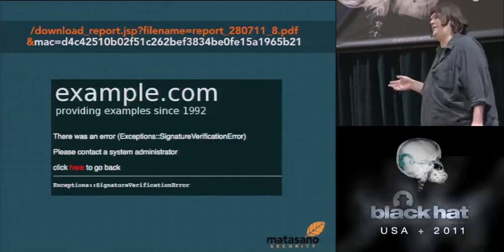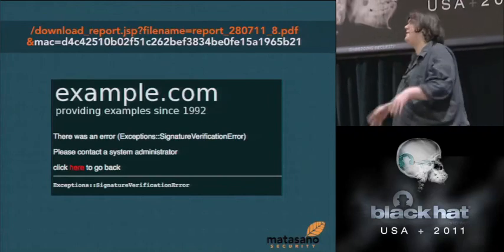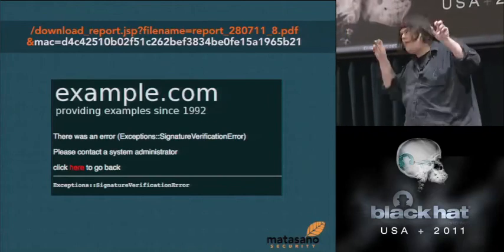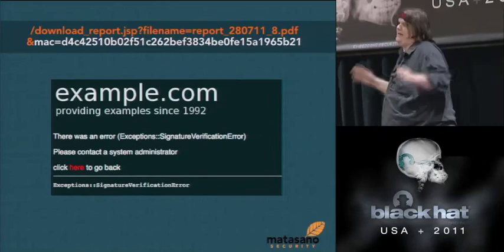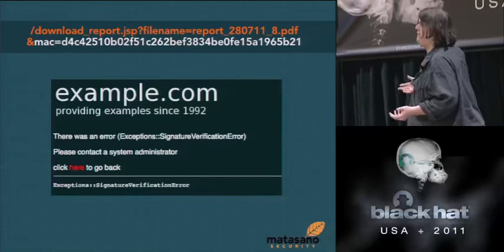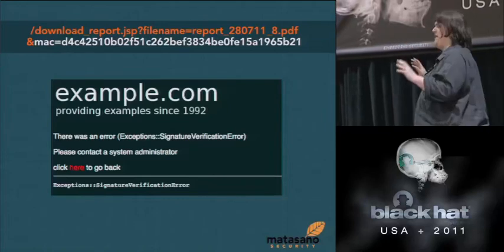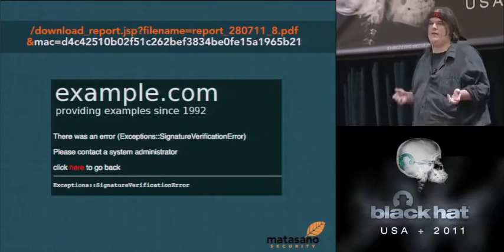So he's trying all these things, right? Doubling up the file name argument, moving the equal sign around and all that stuff. It's not working. So what's keeping us from being able to download the file? Well, this is Crypto for Pentesters. Obviously, it's this MAC thing at the end of the URL that's keeping us from doing that. We look at that MAC string, it's 40 characters long, but it's hex encoded, right? It's a 20 byte long string.